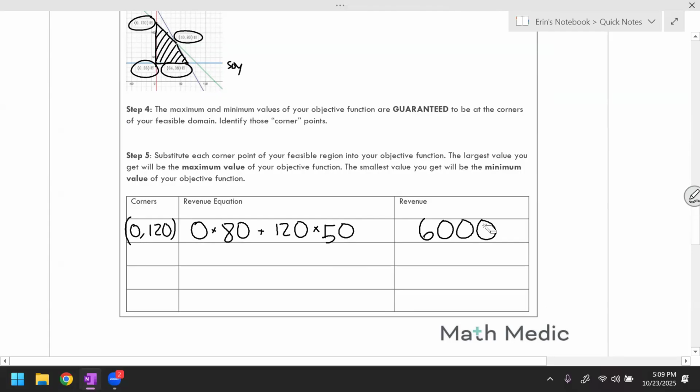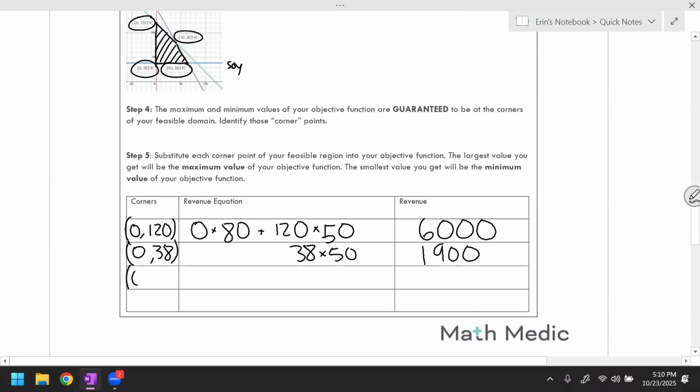How about if I only do 38 acres of corn and no soy? This doesn't seem like a smart move, but let's just try it. 38 times 50. Well, that only gives me $1,900. That's not nearly as much. I want to use all of my field space, really. Well, let's try these other 2 points.